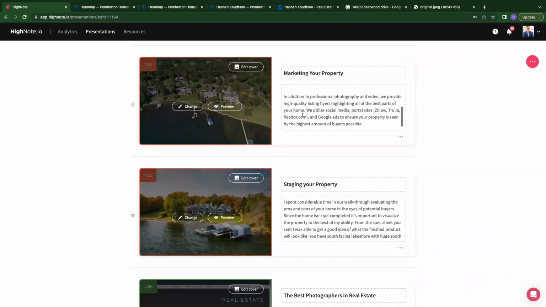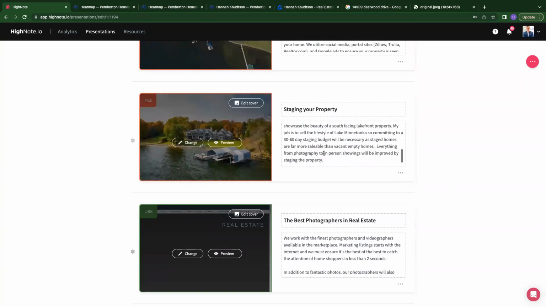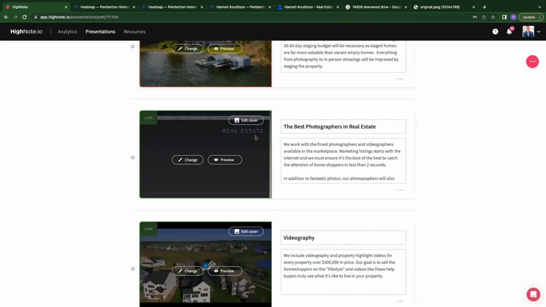So general marketing your property talks about videography, photography, whatever you want to do. Staging, if you have a stager that you work with every single time, I recommend linking directly to their website so that they can see their work. We don't have a linked stager here because we work with a bunch of them, so link to the stager that you think would fit this house the best. Same with photographers. If you don't know, reach out to Michelle. She'll be able to take the price point that you're thinking and say this is the photographer that made sense for that. But I would link directly to their page.